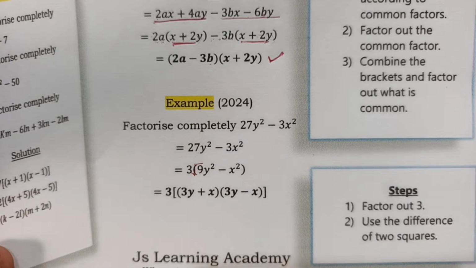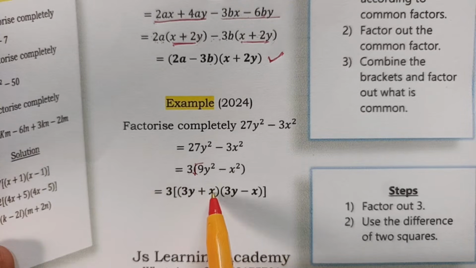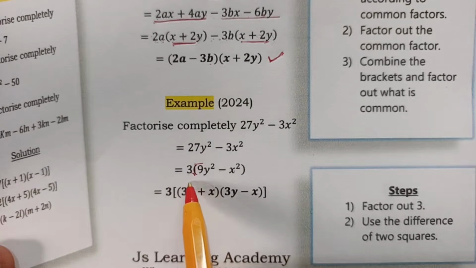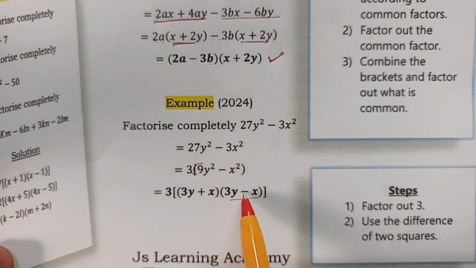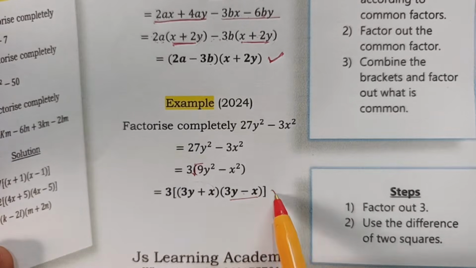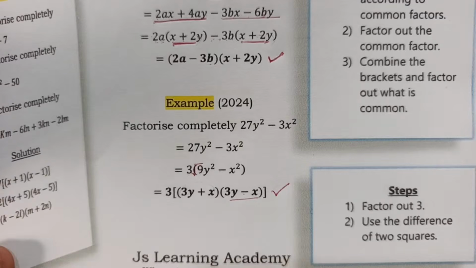What is the square root of 9? It's a 3. So write 3y without the power 2, and then we say plus the base, which is here, it's x. After that, you now get all of it, you write it here. This time around, you put a minus where the plus is. So this is how you go about this.